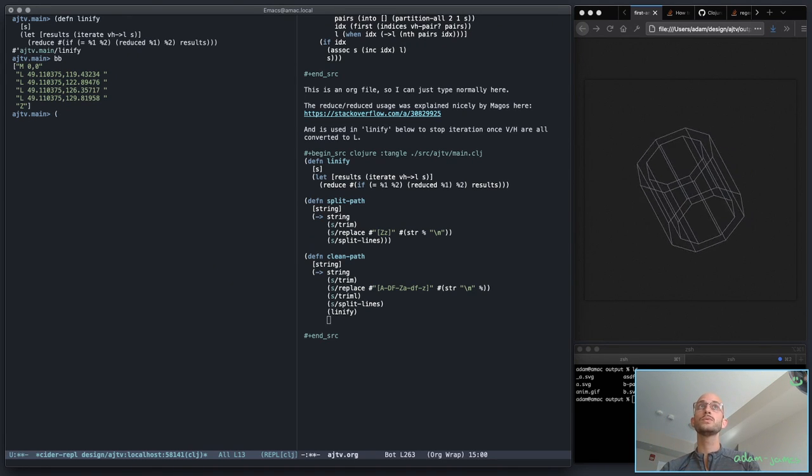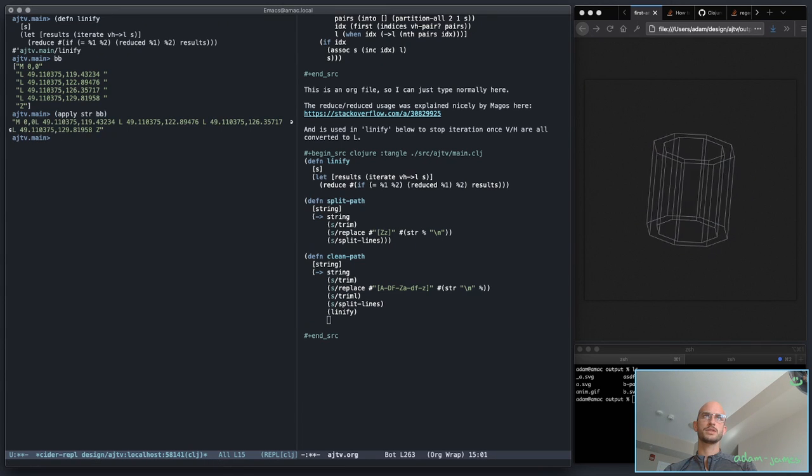So what I can do is just apply string to that, right? That's good. That should be good, actually. I should be able to just do apply string.